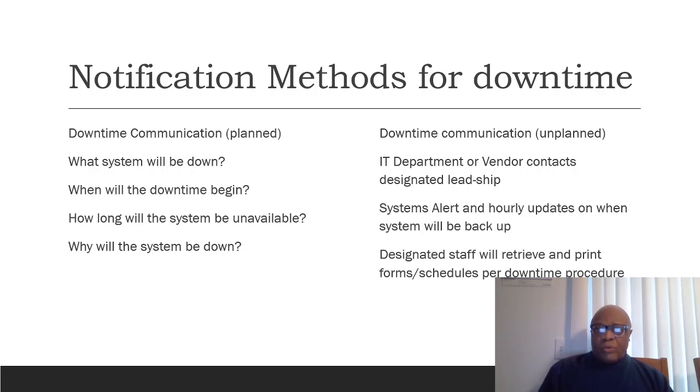Now, there's also what we call the unscheduled downtime, whereby the system just shuts down for one reason or the other, either because of power shortage or outage. In both situations, scheduled and unscheduled, there have to be what we call notification methods for downtime, whereby the end users, the nurses, the staff are told downtime communication is in existence. Now, why is the system down? When will the system be back up? How long will the system be unavailable? Staff need to know this and they are communicated to promptly, either through the overhead intercom or through emails or dashboards or by word of mouth.